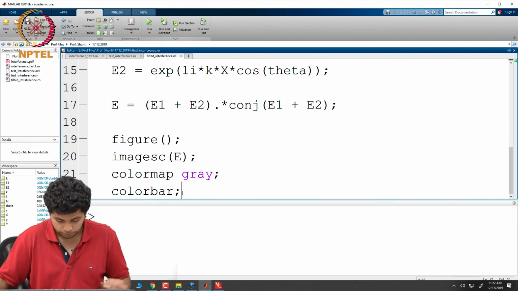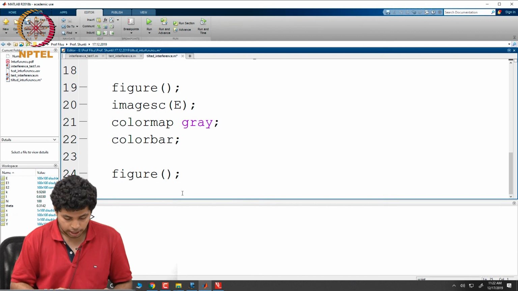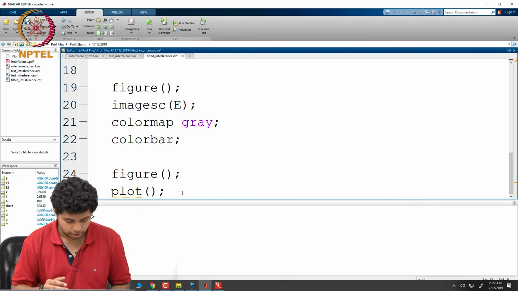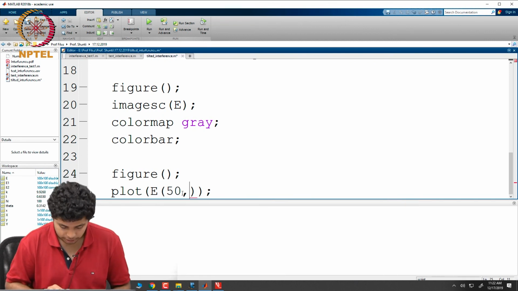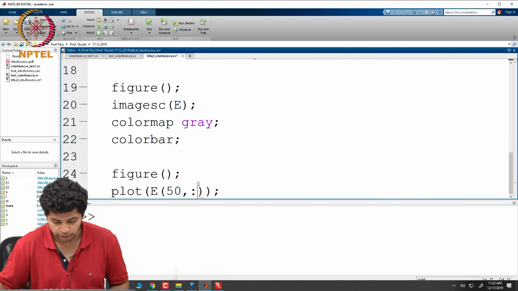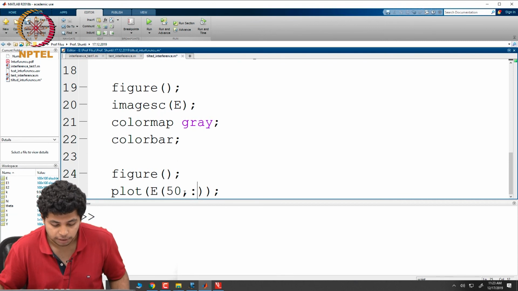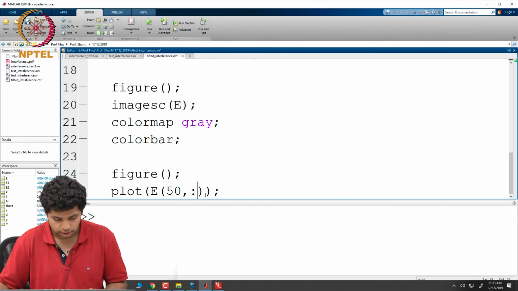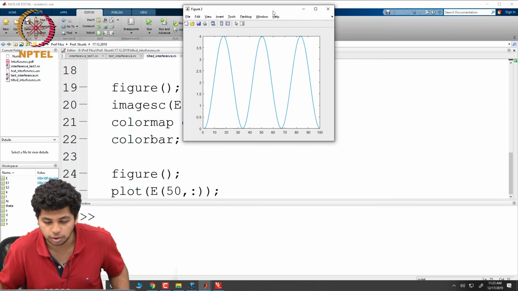So we will generate another figure, and we will now say plot the 50th line of E, and since we want to plot the entire line, for the second index we just put a colon, which means the 50th row in E, all points will be plotted. Now we will run the program once again, and this is what the variation looks like.